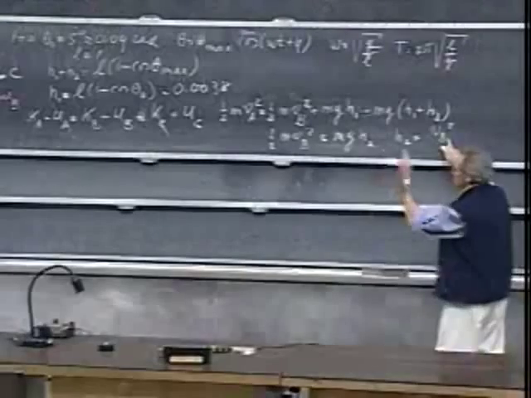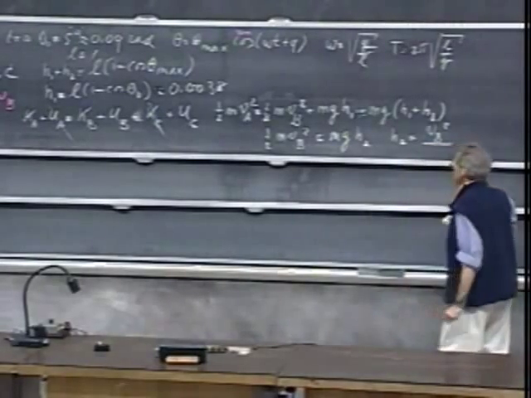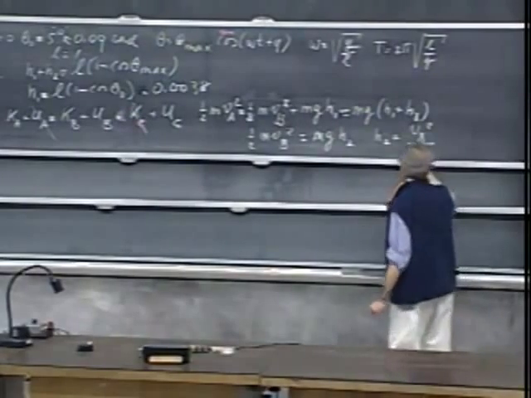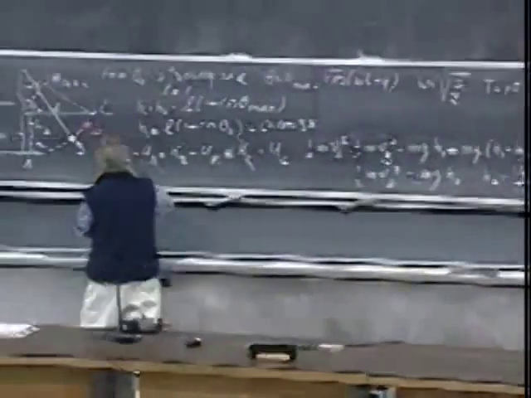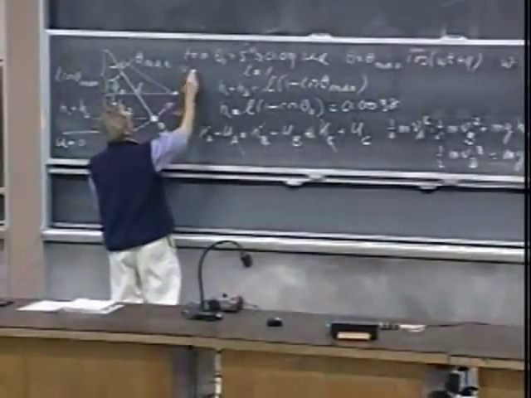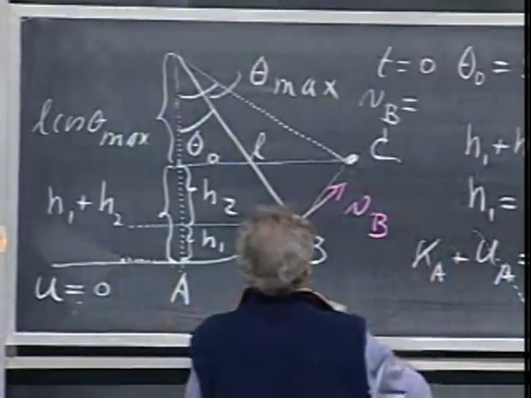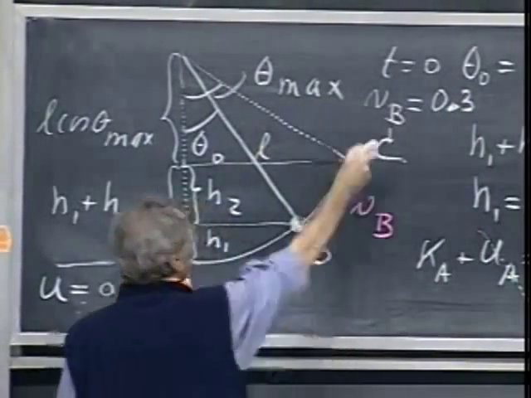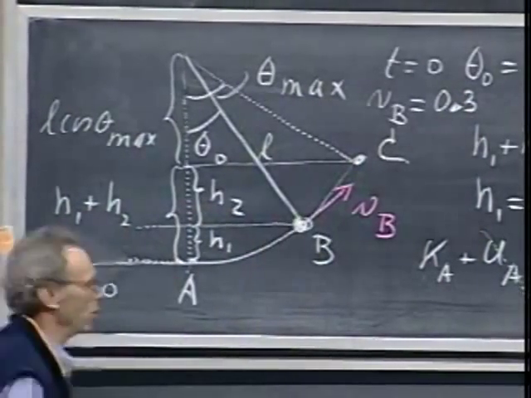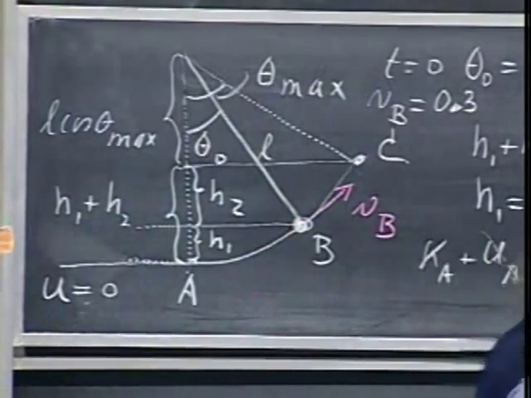In our case, it must be a known number. I'll give you in a minute what that is. And that is divided by 2g. And this VB that I had in mind, numbers are really not that important. You don't have a calculator anyhow at your exam. But I was going to give this a speed of 0.3 meters per second in this direction in order to keep the maximum angle quite modest.